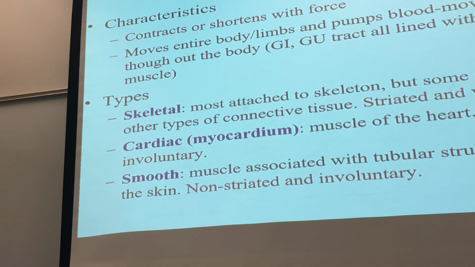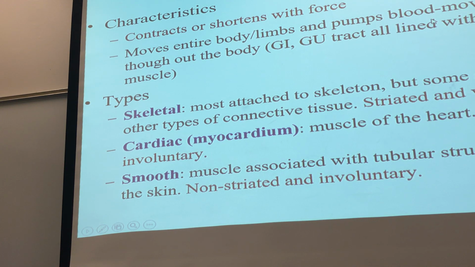Next, muscle tissue. Whereas connective tissue contains lots of different types, muscle tissue contains 3 major types. Now all muscle tissue does one thing, and it is contract, and while contracting, it shortens. I want you to think about, like I use the biceps a lot because you can easily see it, it's right in front of you. What happens when you contract the biceps muscle? As you contract it, you shorten that muscle. As a muscle shortens, it pulls on the radius and the ulna, and then your arm moves forward. In other words, you're shortening.